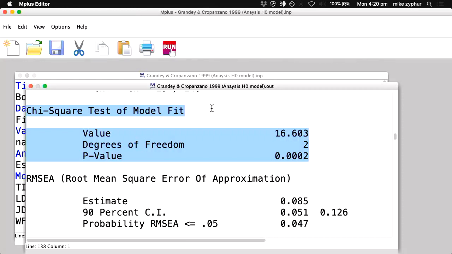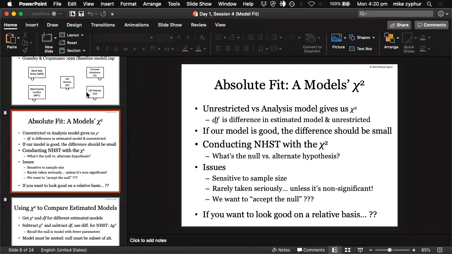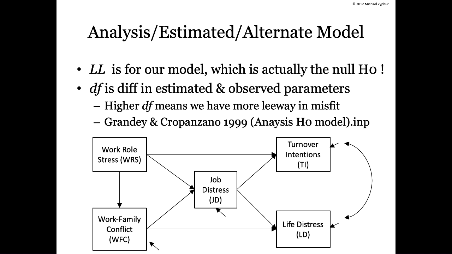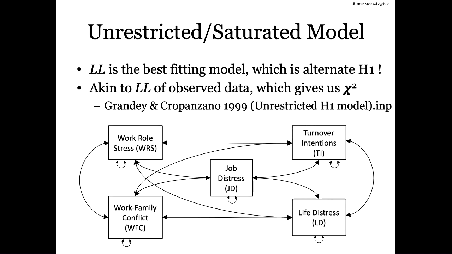Because before, we wanted small p-values, we wanted to reject the null because that meant we had a significant finding in relation to a slope, a regression coefficient, right? But in this case, rejecting the null is like rejecting the whole model. It's like rejecting our analysis model. Well, where does that comparison come from? That comparison comes from a contrast of our analysis model compared to the best possible model.